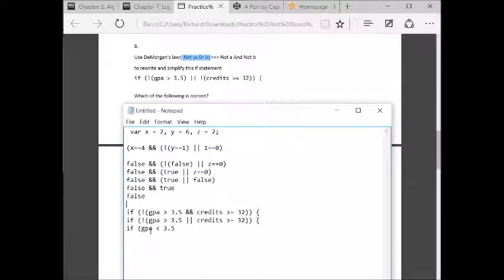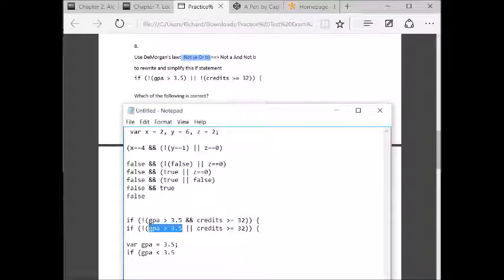And to double check that we did it correctly, let's say that GPA is 3.5. So is GPA right here 3.5 less than 3.5? It isn't. But in this case, where it said, is GPA greater than 3.5? No, it's not, but it was negated, so it's a not in front of it. So what's going to make it so that this returns a true, not a false? Well, then you'd put in an equal sign, and now you've got it to return the same answer as what that returned.